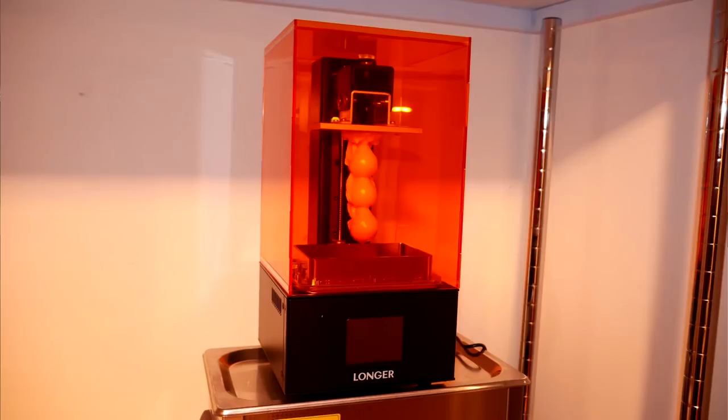If you are heading down this path, just keep in mind the special considerations for both the mess and the safety that come with this or any other resin printer. If you'd like to have a go at resin printing but you're looking for a more beginner, entry-level, affordable model, I've just started a review of a more affordable LCD-based model. That's going to wrap this one up — I really need to get it out without any further delay. Give me a shout out if you were one of the people who had been waiting for this. Thank you so much for watching, and until next time, happy 3D printing.